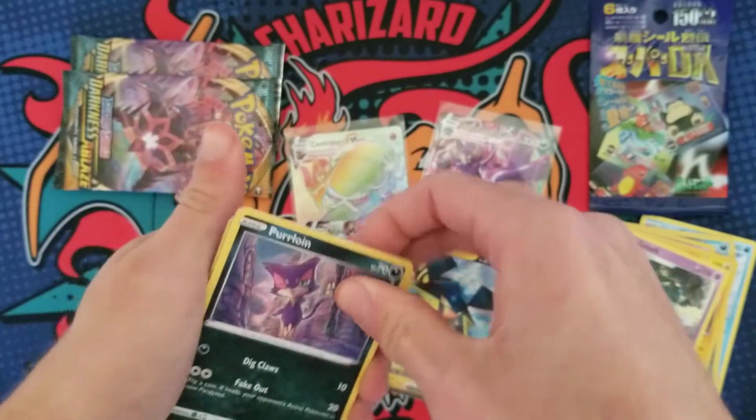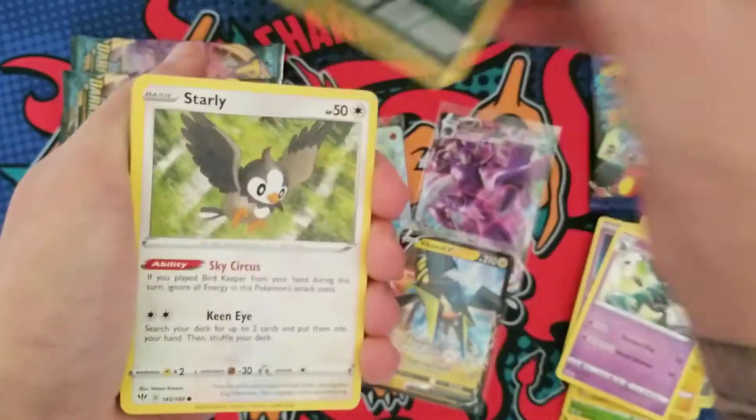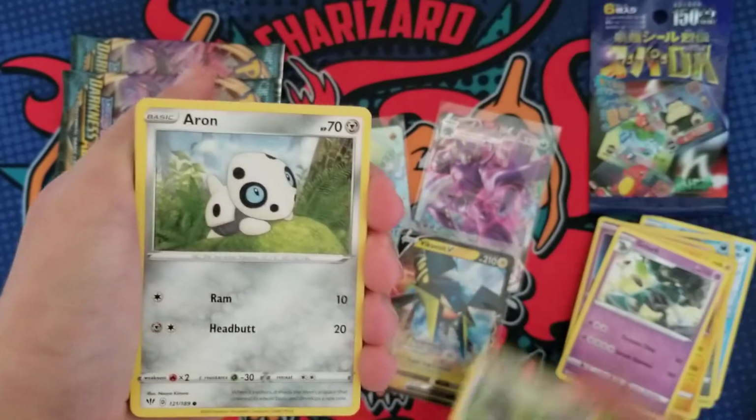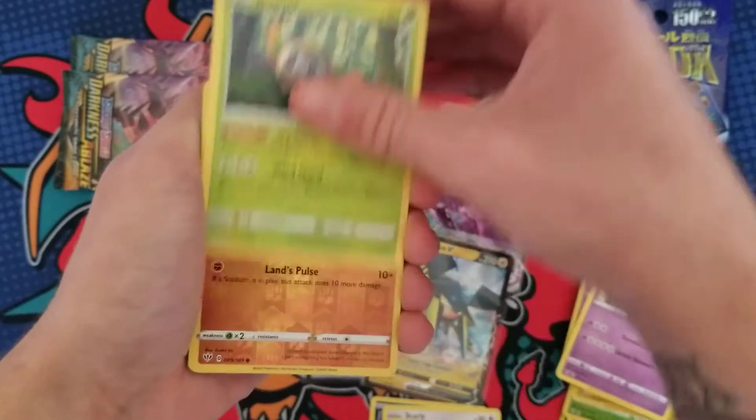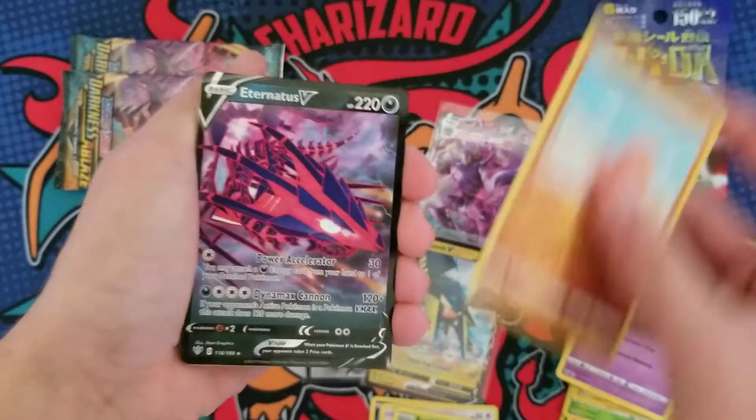I'm excited for Vivid Voltage coming out. Hopefully my pre-release kits, building battle kits, whatever you want to call them, don't get canceled.